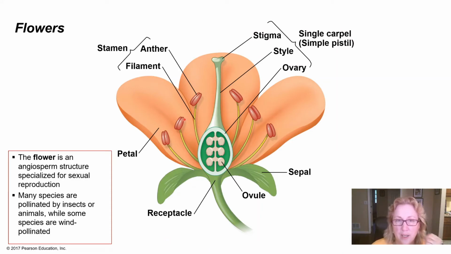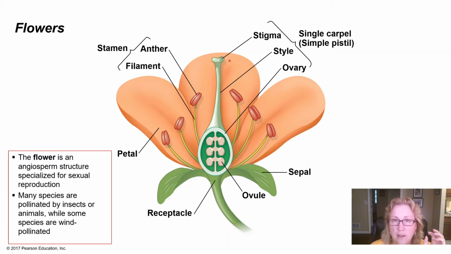So here's our angiosperm flower. We have petals here, and sepals are the leaves that surround the petals. And then we have female parts and male parts in the plant. Remember, this is our sporophyte, and the gametophytes are tiny in angiosperms. They're even more reduced than they are in the gymnosperms. They're only a few cells. The male gametophyte and the female gametophyte are each only a few cells. The female gametophyte is only 3 cells.